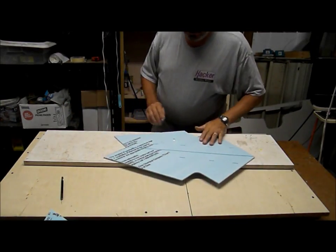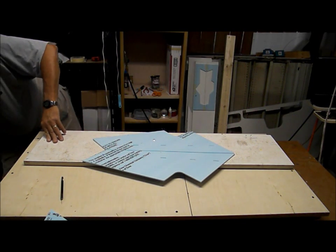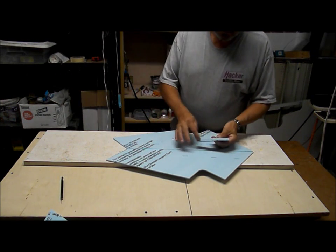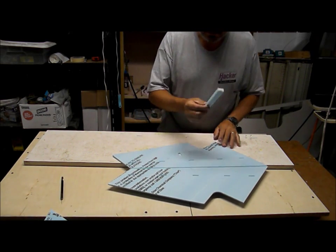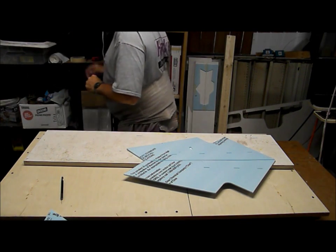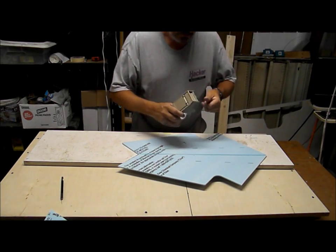The next step is to go ahead and reinforce the center section or the underside. Now the kit comes with these braces, and these braces actually get glued in right about there. But I don't use these braces. I still supply them, but I do not use them. The reason that I don't use them is because I use the tape to do the reinforcing.